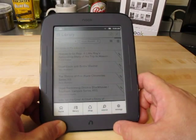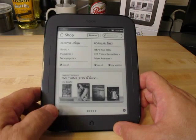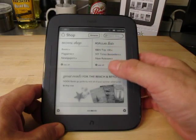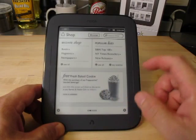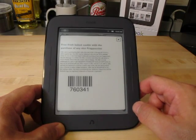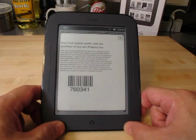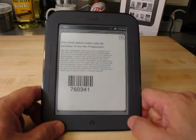Now shopping is a really neat part because I think the shopping experience on the Nook is a lot easier than it is on the Amazon Kindle - it allows more interaction and just seems a lot more seamless. Here are my categories: Books, magazines, newspapers. Over here are popular lists - the New York Times bestsellers, new releases and so forth. And down here are specific advertisements for Barnes & Noble. In particular is this free cookie offer - an electronic coupon on your Nook. You touch it and you discover you can have a coupon for a free fresh baked cookie with the purchase of any size frappuccino. There's the barcode, so you just take this into a Barnes & Noble and have them scan it.